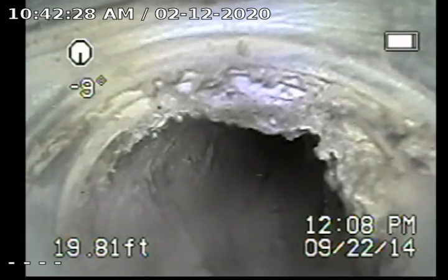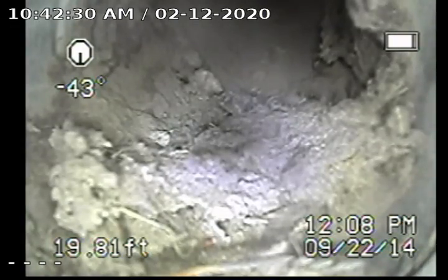So now it's a matter of cleaning out this heavy buildup right here at the bottom. Again, we're a one-man operation right now, so being up on that ladder trying to operate the vacuum and everything is a little complicated. So that needs to be cleaned up here at this bottom elbow, and then, as we showed, going forward from here, the horizontal run does need to be cleaned out past this as well to the spot that they got to.